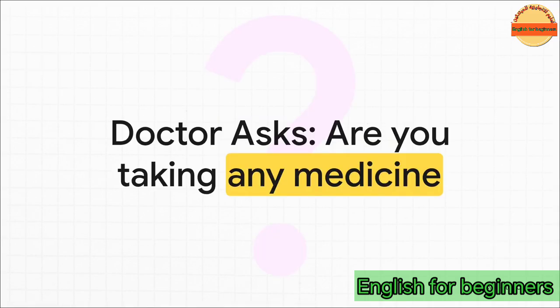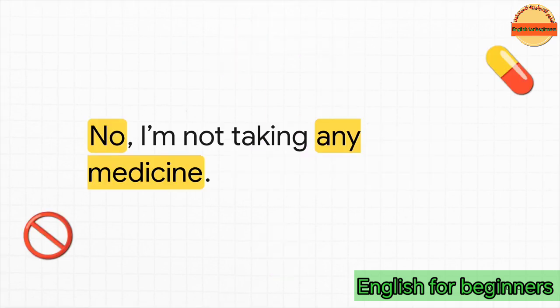Now, this next question is all about your safety. The doctor absolutely needs to know what other medicine you might be taking, just to avoid any bad reactions. So they'll ask, are you taking any medicine? If the answer is no, this is literally all you need to say. A simple, clear, no, I'm not taking any medicine. Now, if the answer was yes, you could always just show them the medicine bottle. But for now, a simple no is perfect.